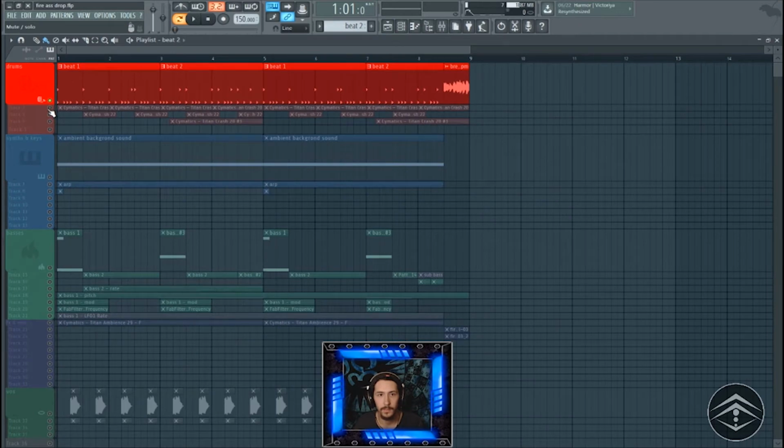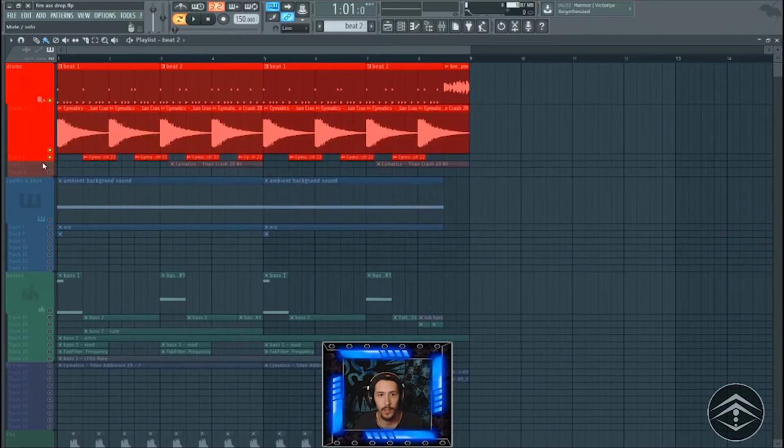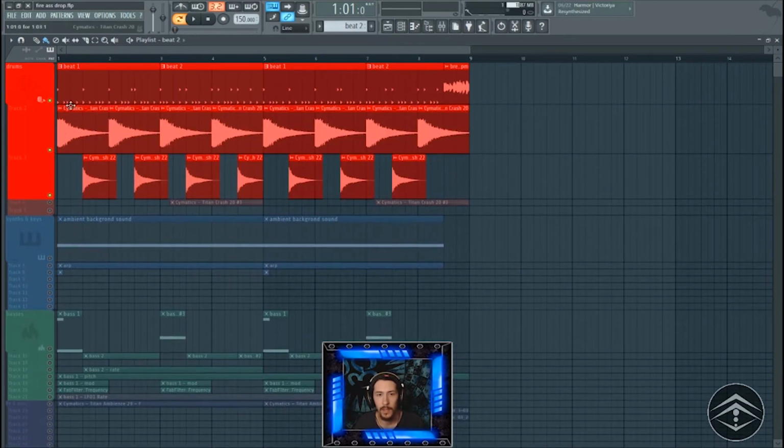So yeah, there's that. And then we have our crashes. One's hitting on the kick and one's hitting on the snare, so we get this effect.